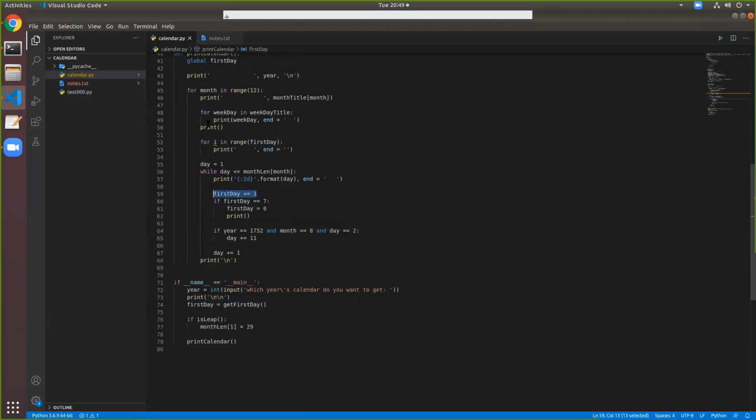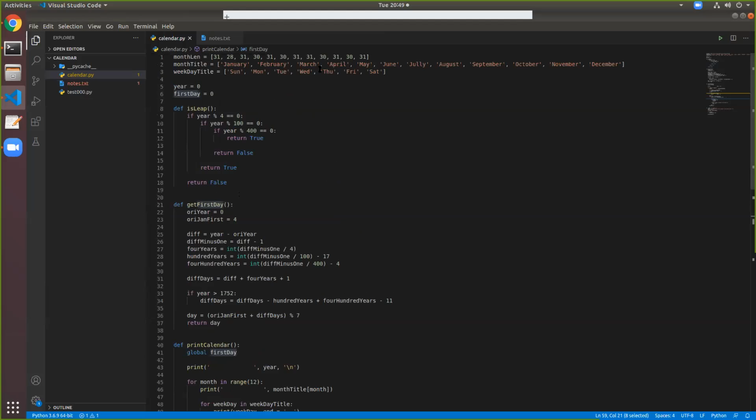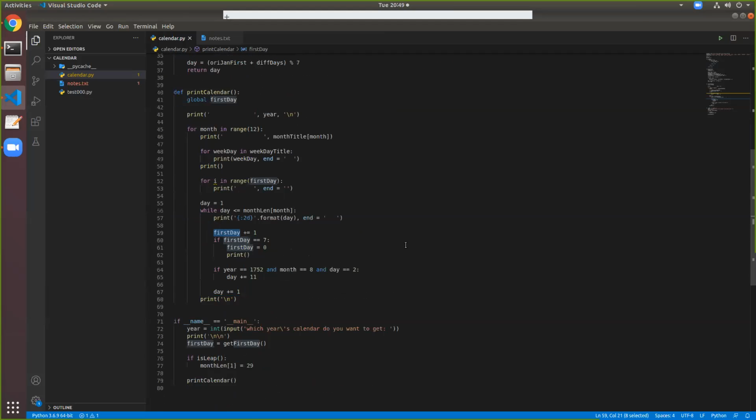And whenever I count a new day here, I want to increase the day, the index of remembering where you are. I want to increase that index by 1 because I'm past 1 day, right?